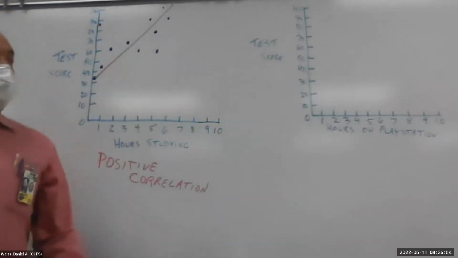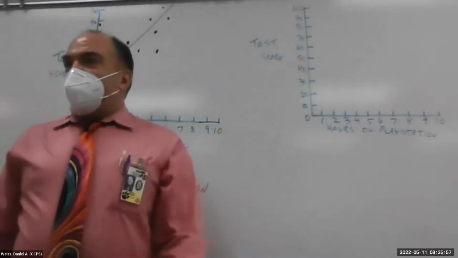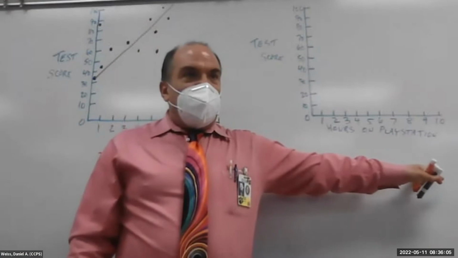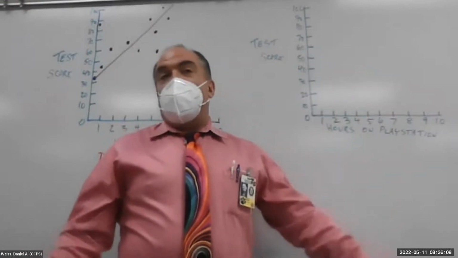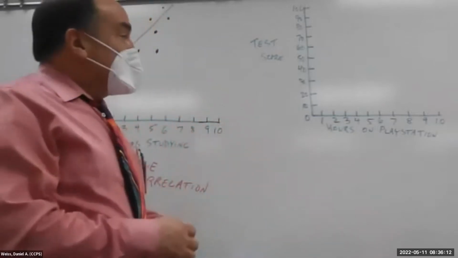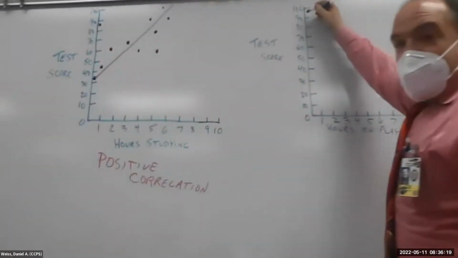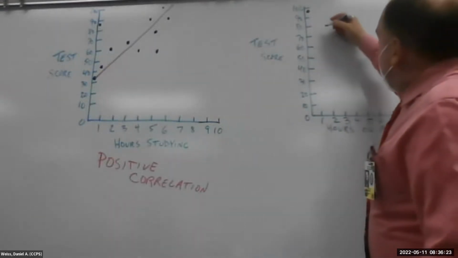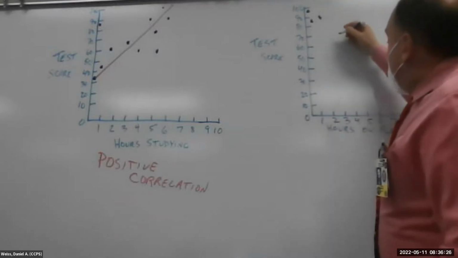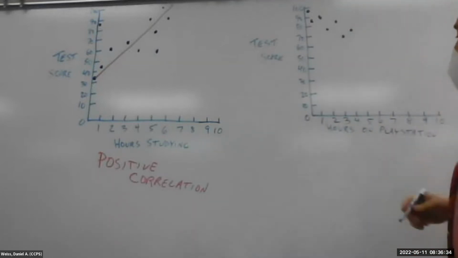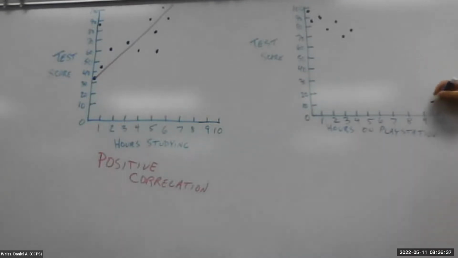This is called a positive correlation. Now, just for the sake of argument, let's pretend that the more hours you play on PlayStation, the worse you'll do on a test, because probably you're doing less studying than playing on PlayStation, right? For example, if you're doing very little on PlayStation, maybe you're getting a really good grade, right? Maybe you can even play an hour or two and still get a good grade. Maybe even 3 or 4 hours and still get a pretty good grade. Or even 4 or 5 hours and still not do so bad. Right? But once you get into maybe 9 or 10 hours, you might not be doing so well. Right? You're getting a bad grade. Okay.